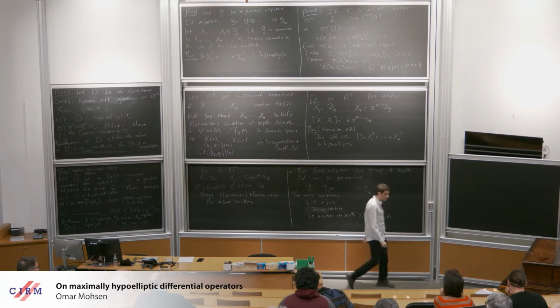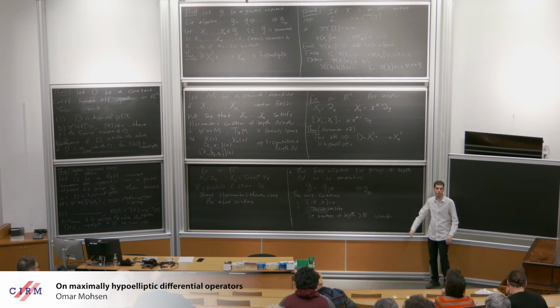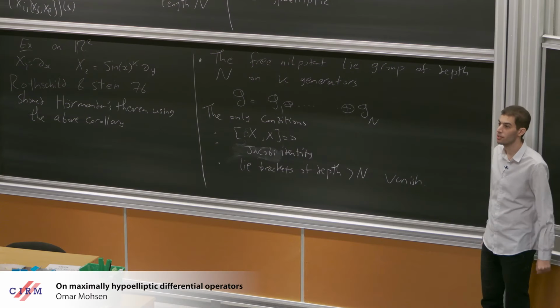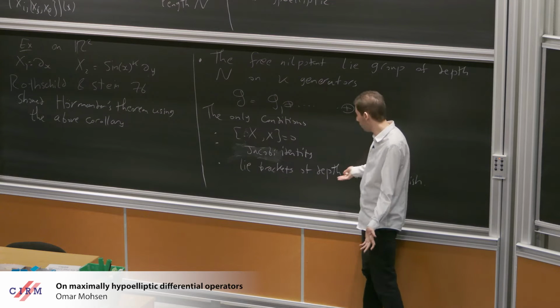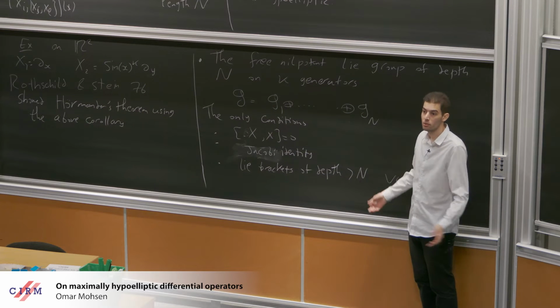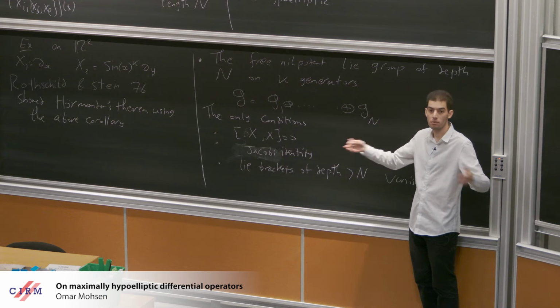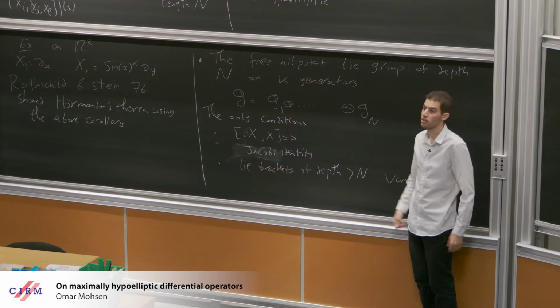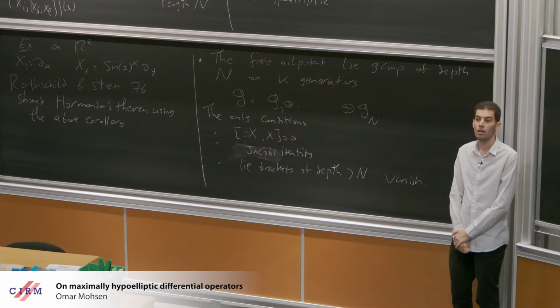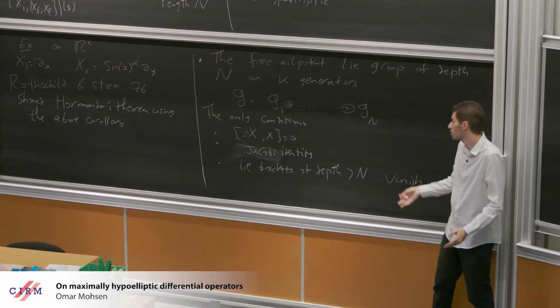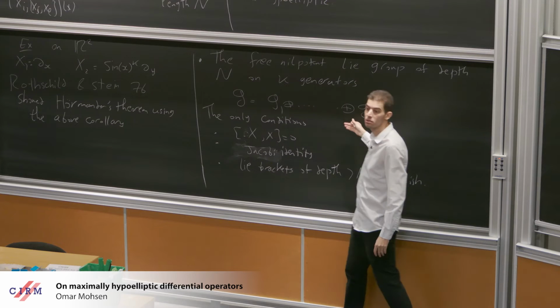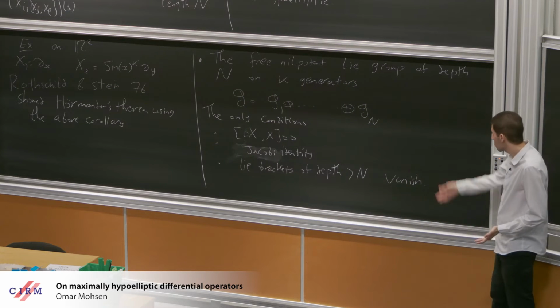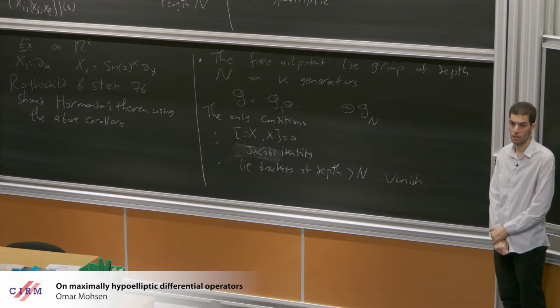So the way you construct this thing, you take the free Lie algebra. This is a classical construction. You can find it in Serre's book. And all you have to do is, if you have any commutator which uses more than n commutators, you just divide by the vector space generated by all of these. This vector space is an ideal, and so the quotient is a Lie algebra, and it's graded. The grading comes from the number of commutators that you use. This is a well-known construction.